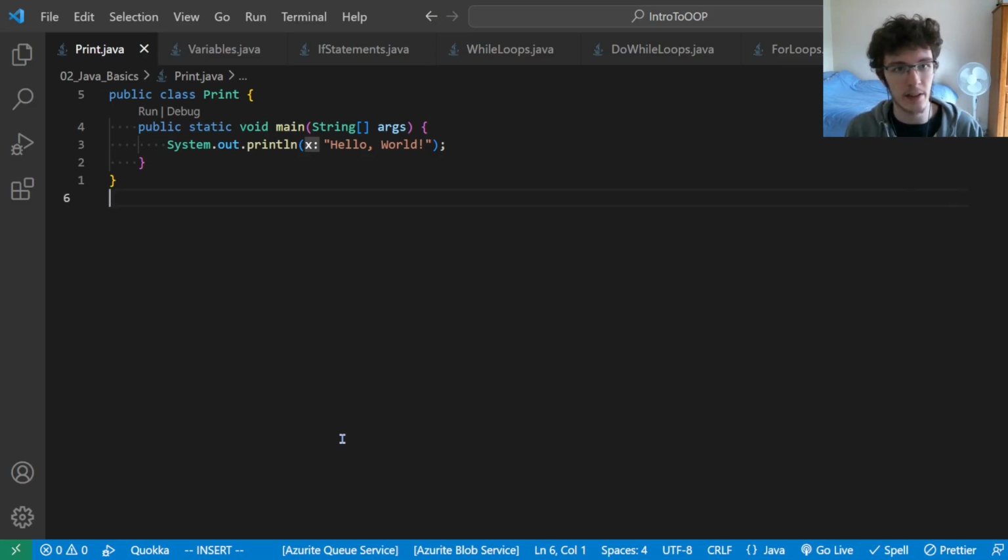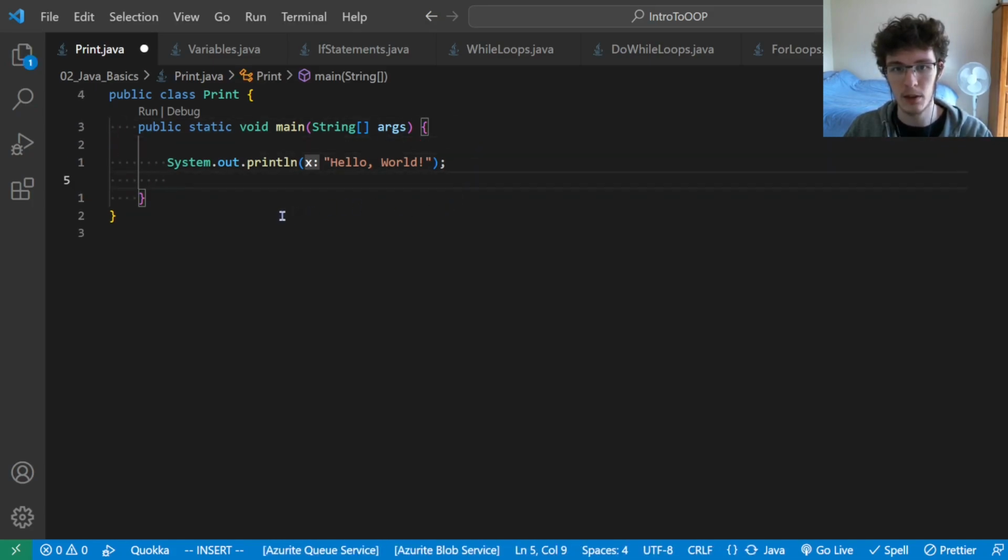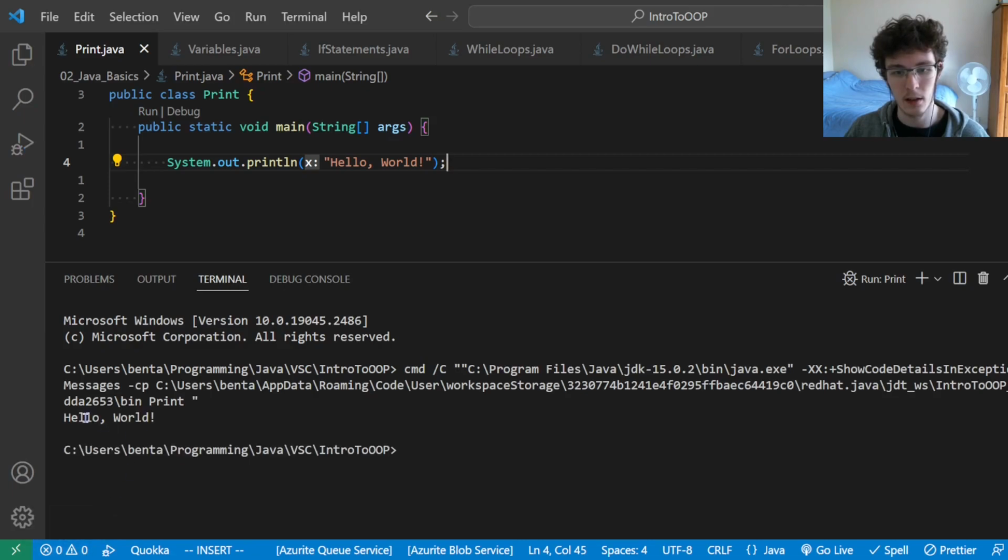And you can see that in Java, as compared to some languages like Python, we've got a lot more going on here. And that's because Java is primarily an object-oriented language. We need to do a lot of things just to get something up and running. If I add some new lines here, we can see that the equivalent to Python's print hello world is this System.out.println hello world. And if we run this program, we can see that we get the result here.